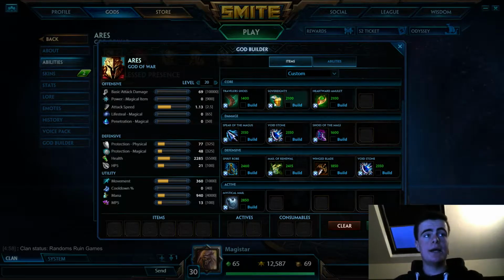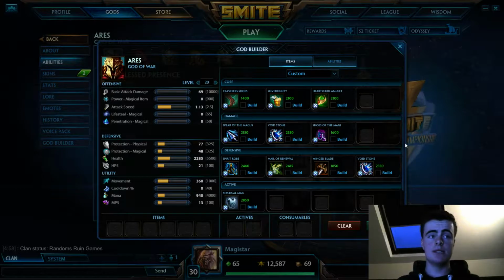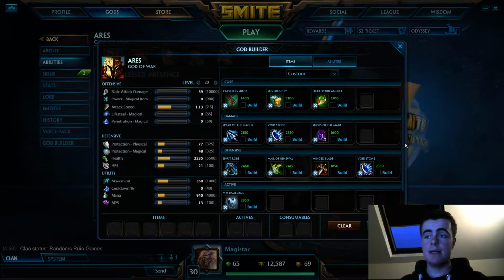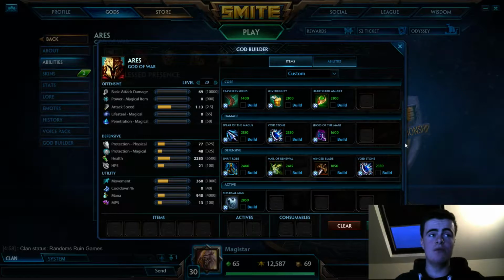So these items here, I always build on Ares every game. This is, by the way, for support Ares because he doesn't really play in any other role. He's useless in solo because he can't clear. Useless in mid because he can't clear. He's not an ADC because he's not auto attack based. He's ability based. I guess jungle's his second role, but he really struggles to clear the jungle camps. So basically he can only really play in support just because of his lack of clear.